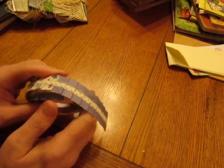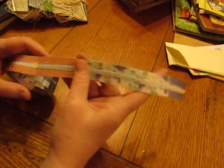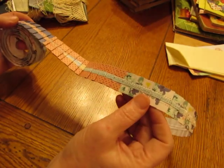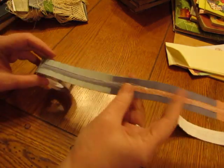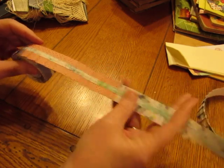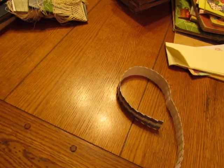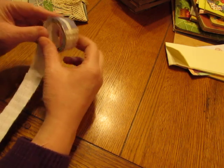This is what she has in her shop. She said this is all she has in her shop, but I haven't been there, so I didn't look at it. But it's a beautifully made paper ruffle. And it's nice and even. It's more even than the ones I made. And I love the colors. So this doesn't look as scrappy as mine. It looks more planned. I don't know if it was, but it's a beautiful paper roll, and I'm looking forward to using this in some journals.